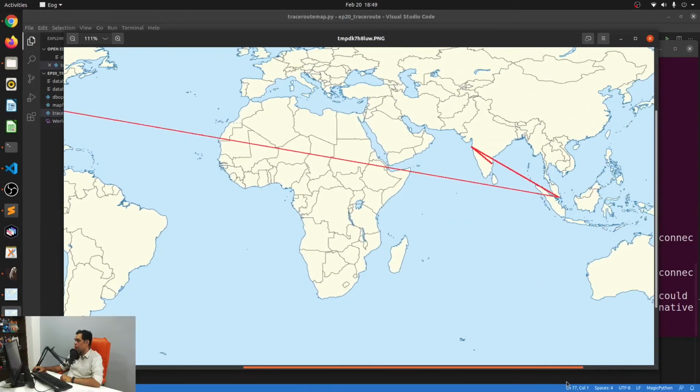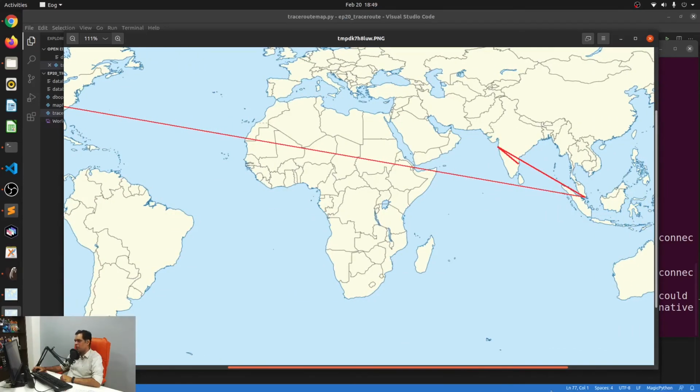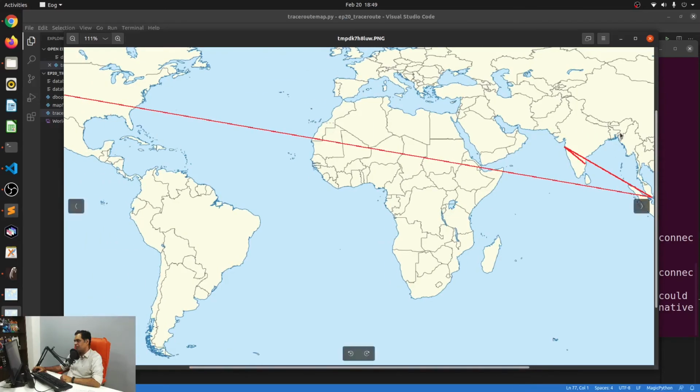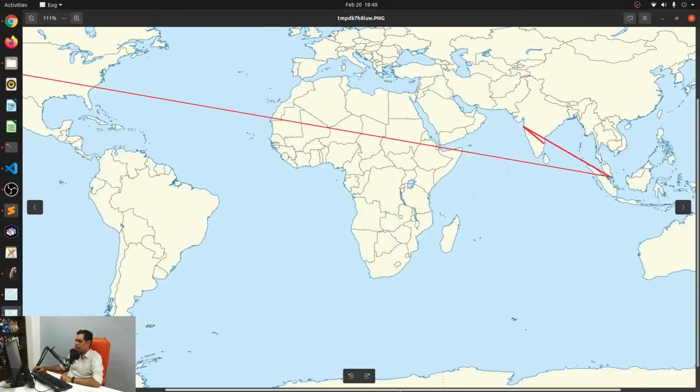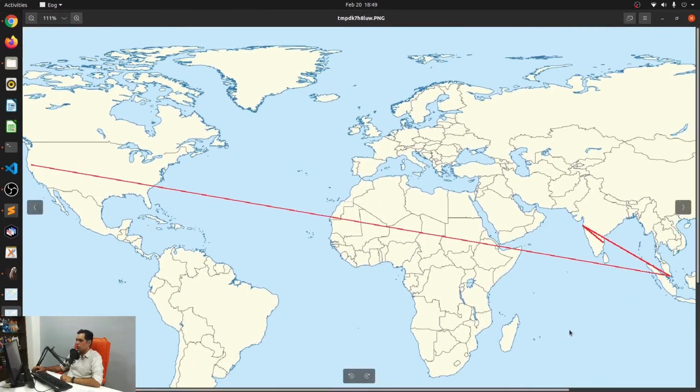I'm not entirely sure where they're hosting their servers, but that's what your traceroute essentially looks like. That's what the traceroute does. It's a very neat way to visualize what your traceroute is doing, or how geographically all of these things work. So the BBC probably hosts it over here.